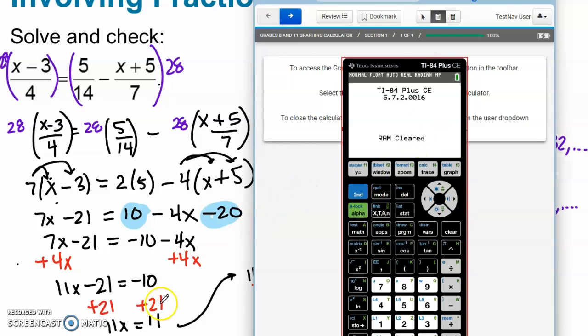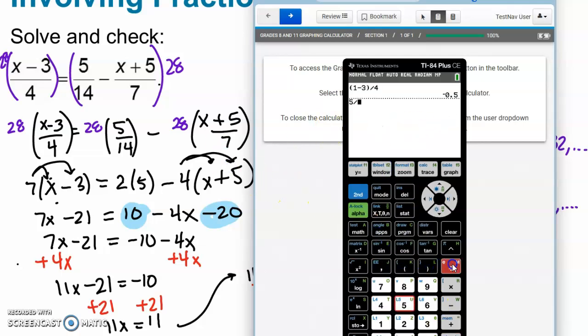we will take, and in place of x here, I'm going to put 1 in. So I'm going to surround my numerators that have the expressions with parentheses. So on the left side, and I always want to go back, remember, go back to this original. Don't use one of these. Don't use this one. It would be easier to use this one, but what if there was an error made along the way? You always want to go back to the original. So on the left side, I get negative 0.5.